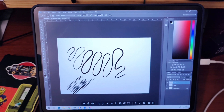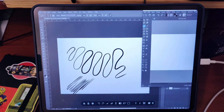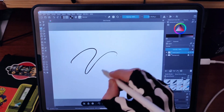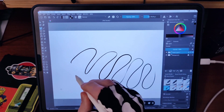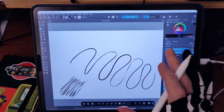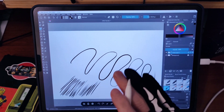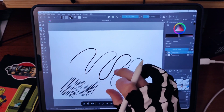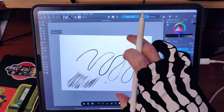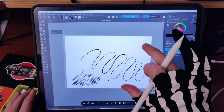Let's jump over to Krita quickly. Pressure works well, most strokes are registering — it's a little laggy, but I have multiple programs running simultaneously so it might be system strain. Most strokes register and every now and then one doesn't, but it's still perfectly usable. Touch gestures worked fine too — no problems.